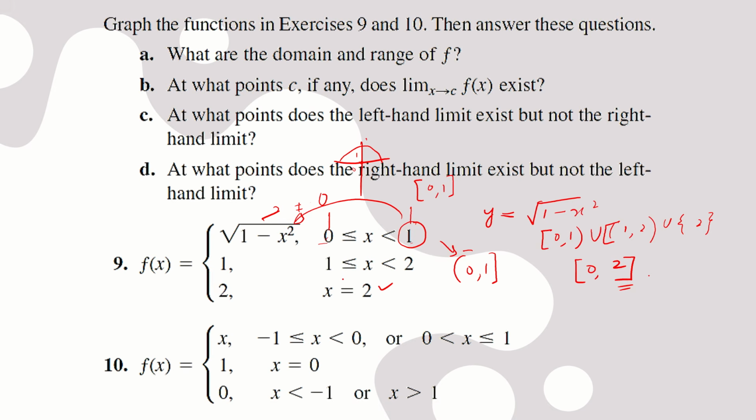Whereas the second part is saying from 1 to 2 the function is 1, so the value is 1, so the range will be only 1, producing 1 only. And then the third part is constant: when x equals 2 it is 2, so that gives you the value 2 as well. So altogether we could write that it is from 0 to 1 including 1, and then we have union 2. Keeping in mind, you must not write this as 0 to 2. Understand this point.